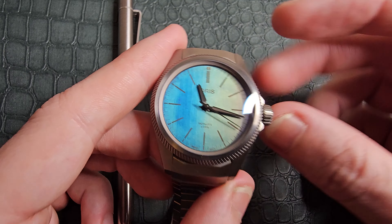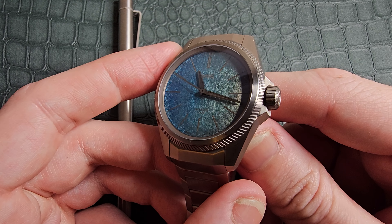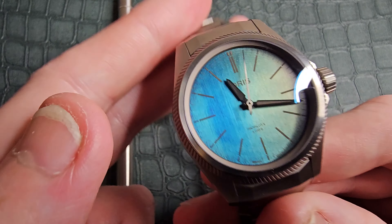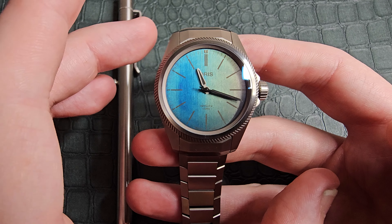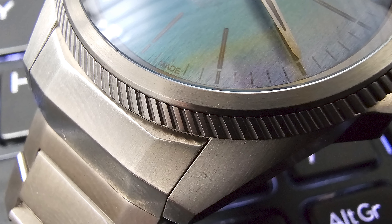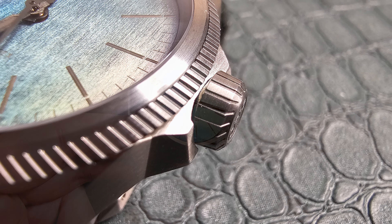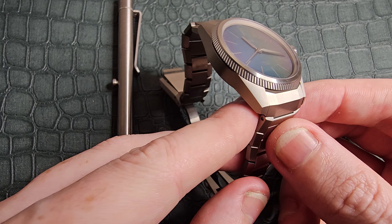This slightly oversized crown sits quite tall between the crown guards and definitely makes a presence of itself. Just look at that dial — the rainbow effect through it is absolutely spectacular. It kind of gives me a Mario Kart Rainbow Road type of vibe. The ProPilot X line has an angular and very rugged look to the casing. It almost has a futuristic type of Japanese look to it, and I think that comes from the angles in this casing.